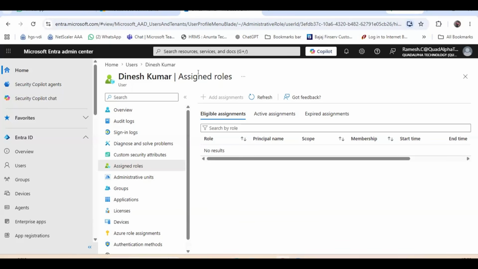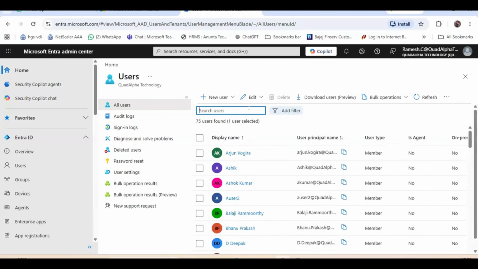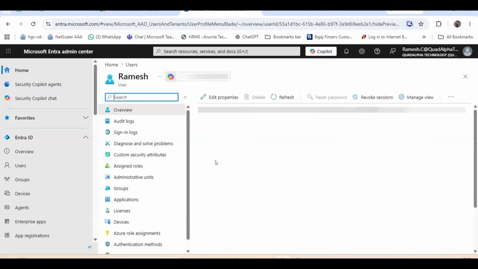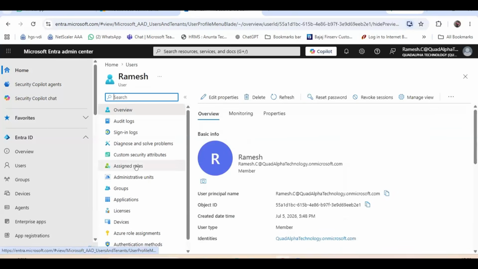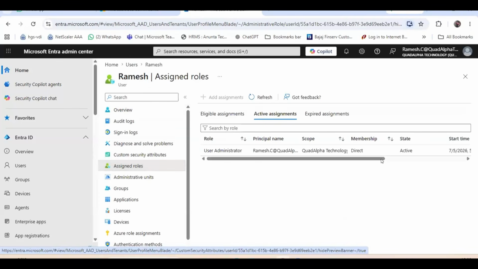Can you just refresh the screen, please, right now on your user ID? Go back to users above and search users. It is available, right?